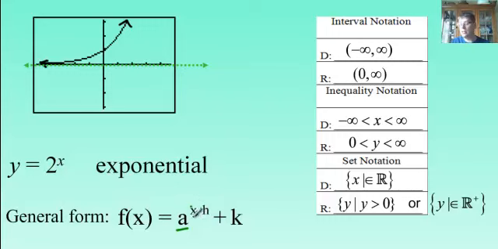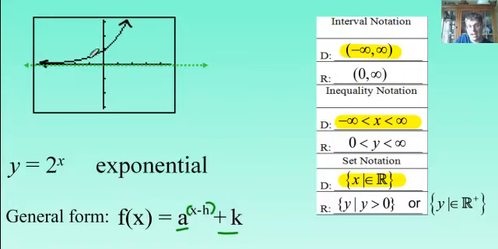That's what we're using. And then x minus h together again, and again you see it's minus, and see that the whole thing is in the exponent, and then plus k at the end again. Alright, so with this guy here, it's going forever and ever to the left and forever and ever to the right. So our domain is going to include all real numbers. So here's our corresponding domain in interval notation, inequality notation, and we see it here in our set notation.